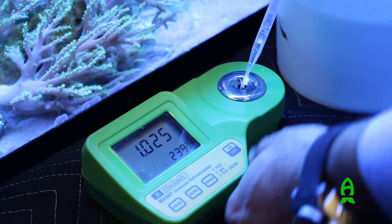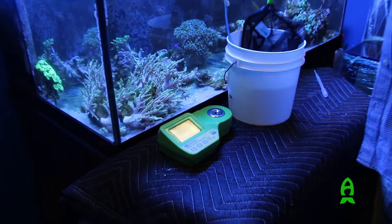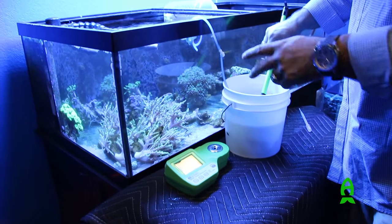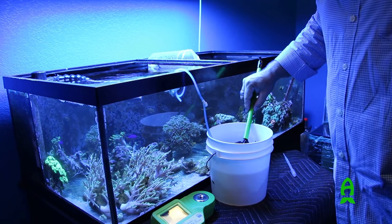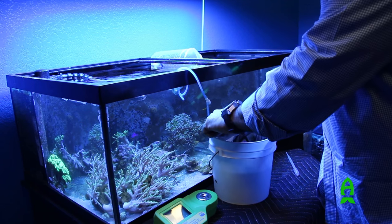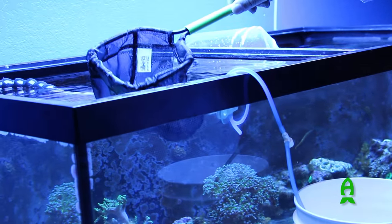So we are going to introduce the mollies into the tank. Get yourself a nice little net. I try to keep my hands out of the tank and I don't want to dump any of this water into my tank, because I know there's some of the fish store's brackish water in there and I don't know that water — I don't trust it. So we'll just grab the mollies with the net and in they go.